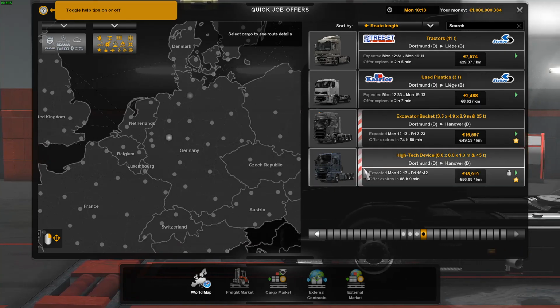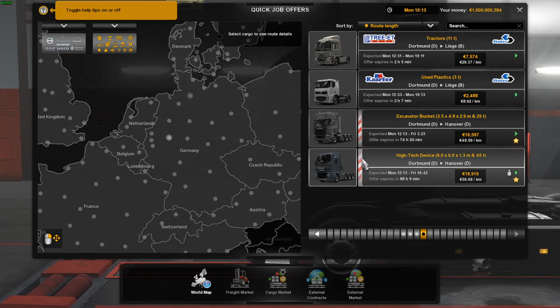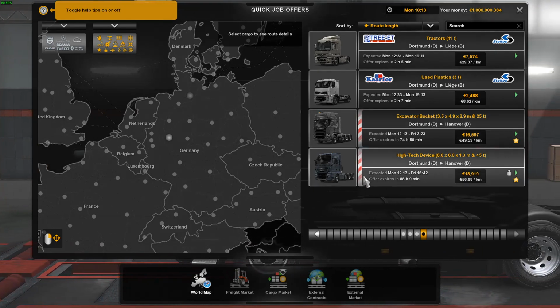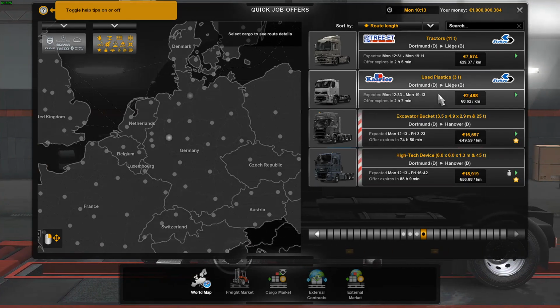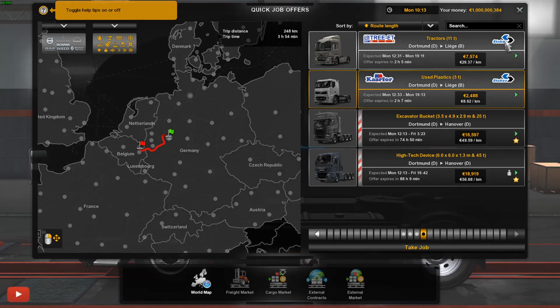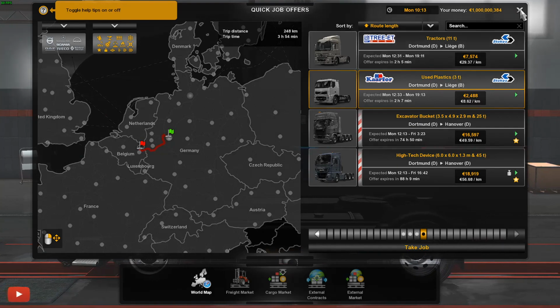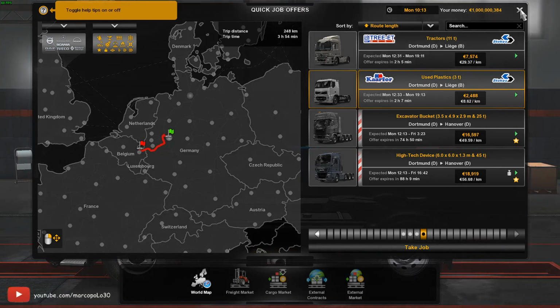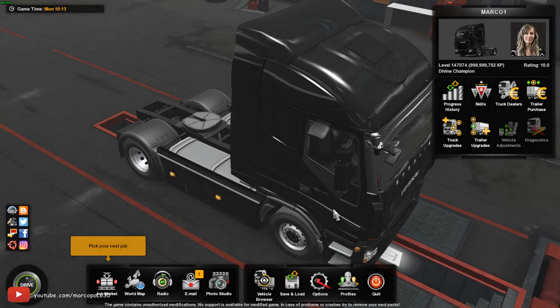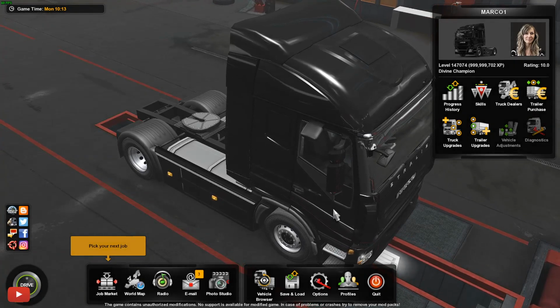So if you see some icon like this one, that is a DLC. This is the special transport DLC. So if you don't have this, it will not appear here. So for this one, Dermont to Lage, as you can see, only 2,000 for 800 euro here. But if you're gonna use the Virtual Speditor, you will get much higher profit. So the Virtual Speditor can be used on single player and also on multiplayer.